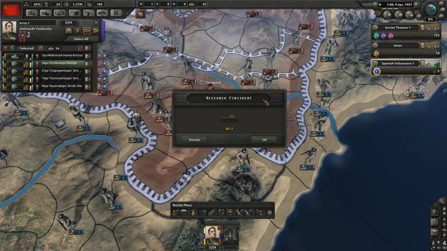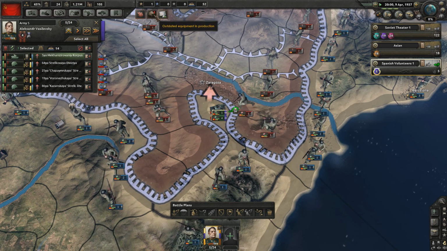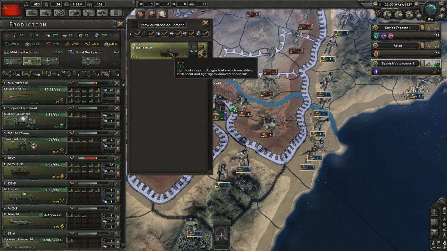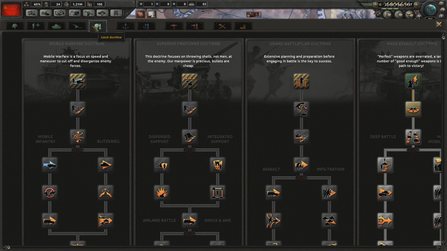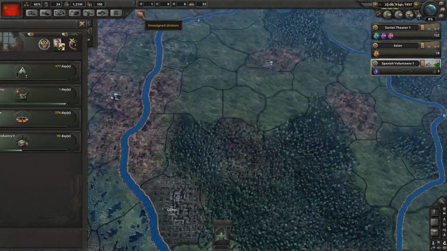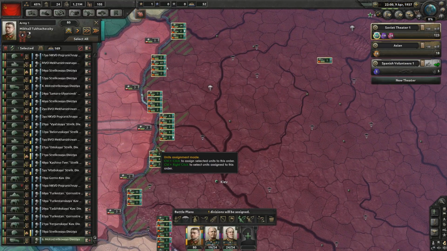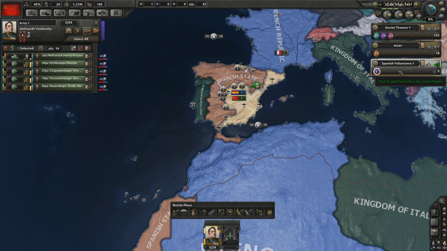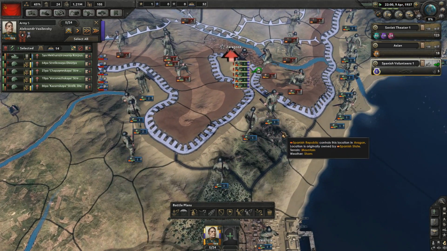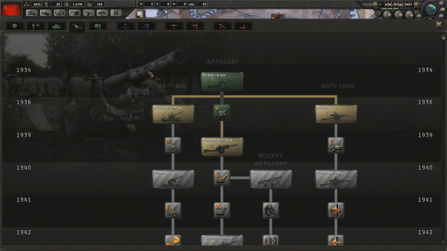Okay, so we're defending there. And looks like we'll be able to move in. Outdated equipment. Okay, well let's upgrade that to the light tanks. Still can't really research those just yet. We can do mass assault. Unassigned divisions. More motorized. Okay, come on down. Into War Artillery. Fantastic.